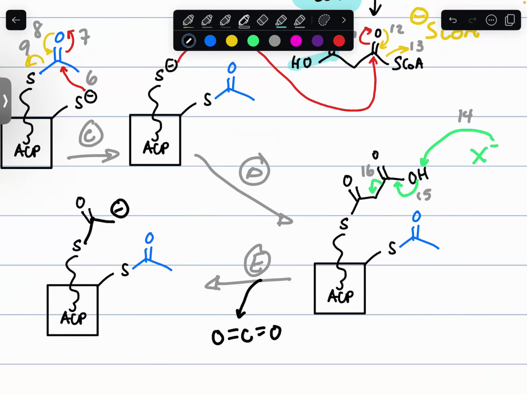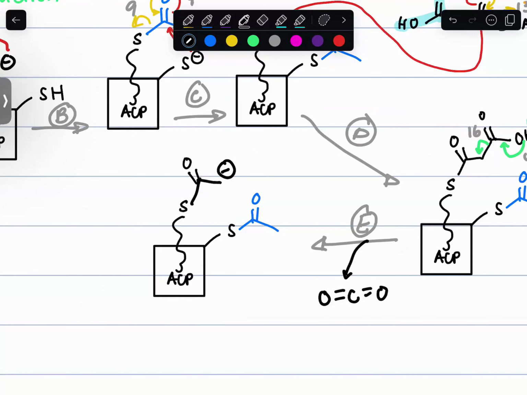So what do you guys recognize here? We have a nucleophile and an electrophile. They're going to react. So our nucleophile will attack here. We'll form that tetrahedral intermediate, and then we'll kick off of step 1.